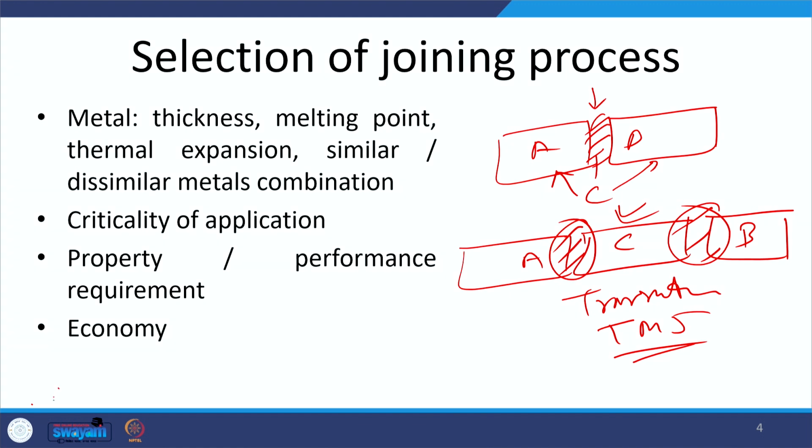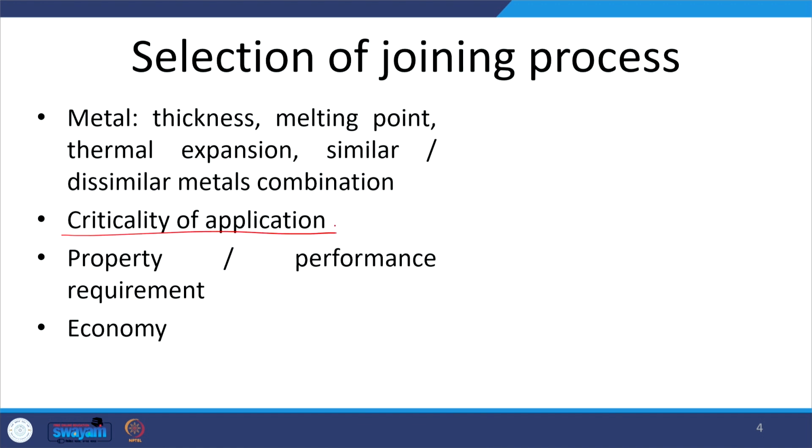And then we have the criticality of application. If we are dealing with non-critical applications, where the loading conditions are not very severe, or the service requirement is not very critical from the life and property loss point of view, then we may go with fusion welding processes, which are economical and efficient.